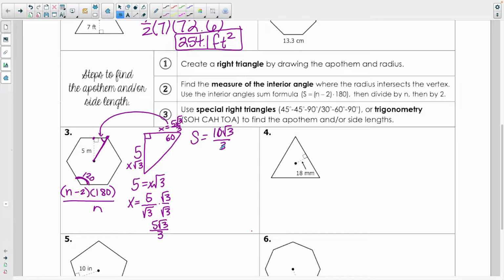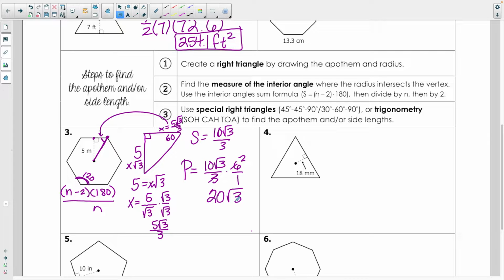How many sides does a hexagon have? 6. So to get the perimeter, we're going to do 10 square root of 3 over 3 times 6 over 1. Go way back to like 5th grade. Remember how we can cancel these? Like, remember we can make this a 1 and we can make this a 2? Yes, I remember that. That's canceling. Very good. So make that a 1, make that a 2. So what is 10 square root of 3 times 2? 20. So the perimeter is 20 square root of 3.